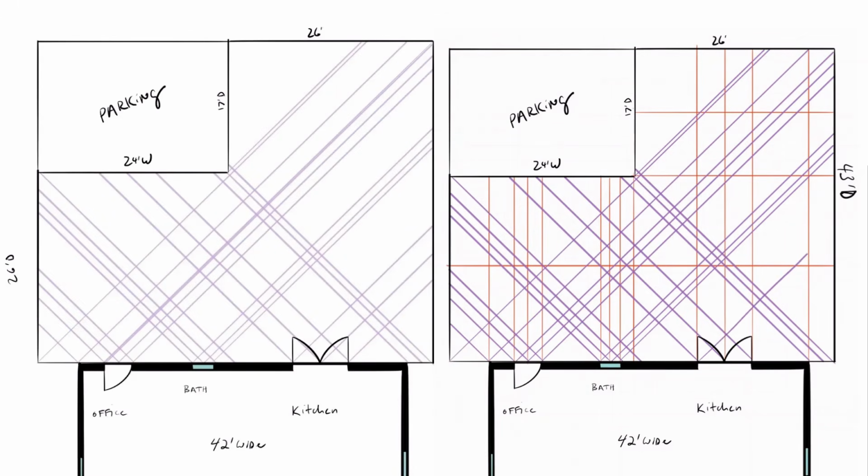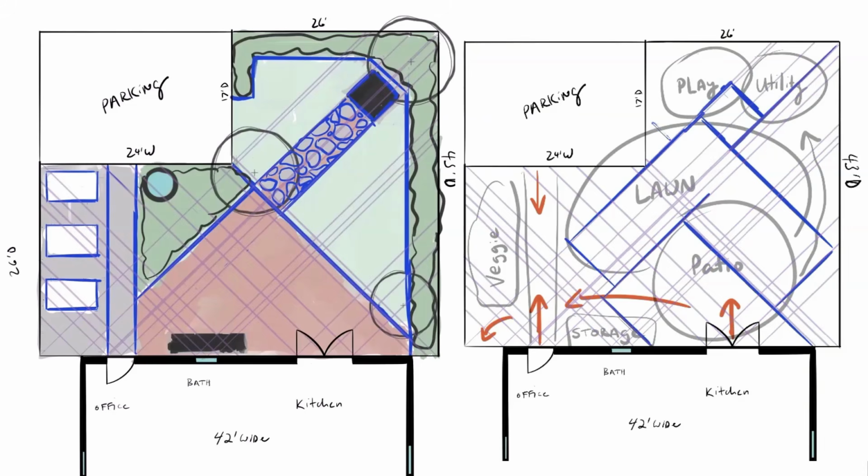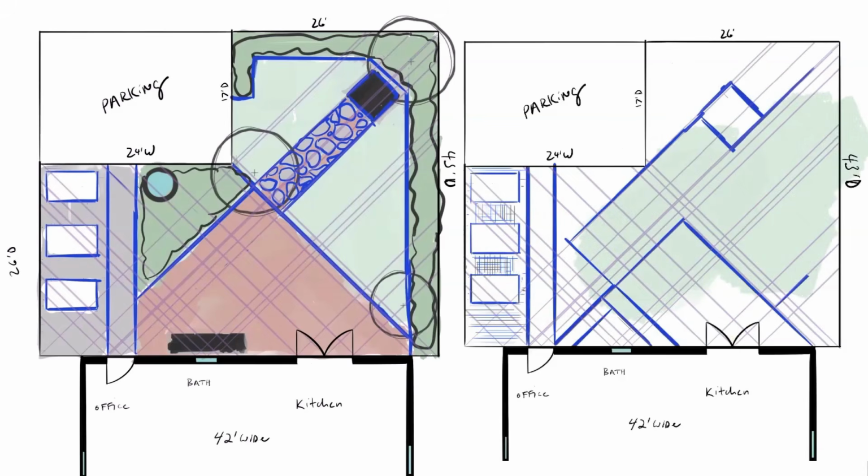So now it's time to refer back to that bubble drawing now that we have the grid in place, and then we're going to start to define the structures of the items we need to include. This is the same exact process as last time. You use your bubble diagram, you try to fit the pieces into the grid and start shaping things. Sometimes, depending on the shape and the size of your yard, 90-degree lines will just make a lot more sense for you. But playing around with 45 degrees is really fun too.